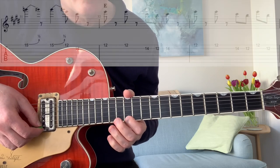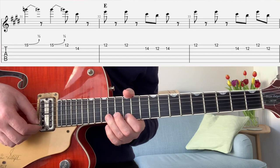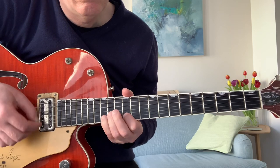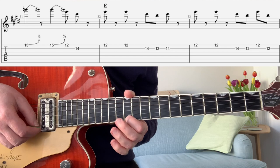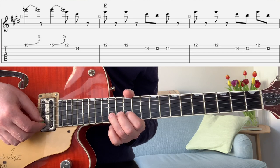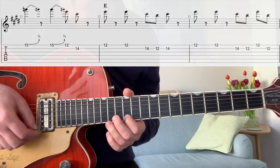Then we're going to go 12, 12 on the E, 14, 12, 14 on the B. Sometimes I put an extra 12 in there, but I don't think it's on the record. Then we're going to go 12, 12 on the E, 14, 12, 14 on the B. So we do what we've done so far.